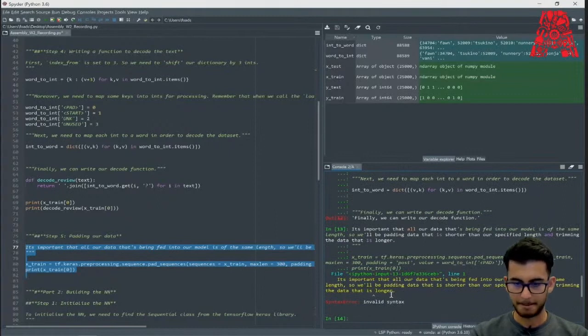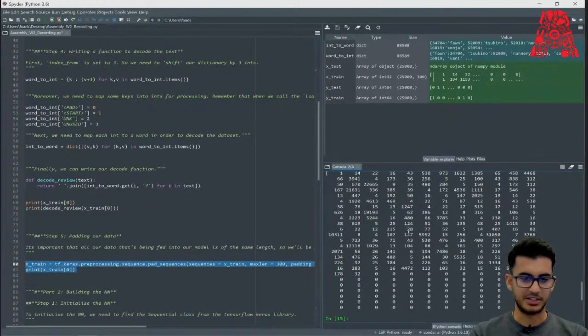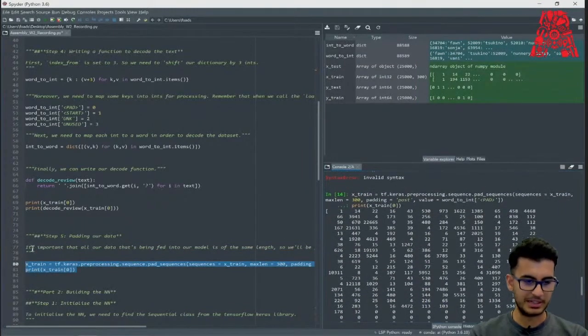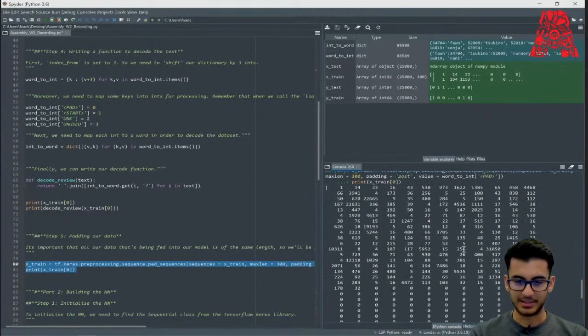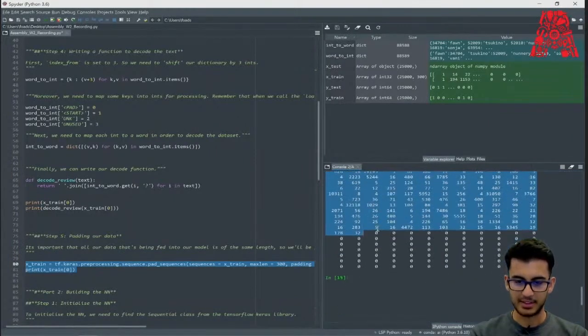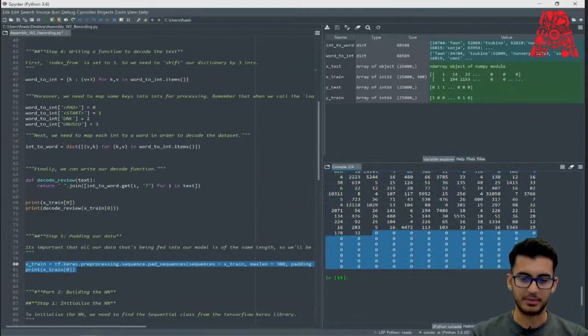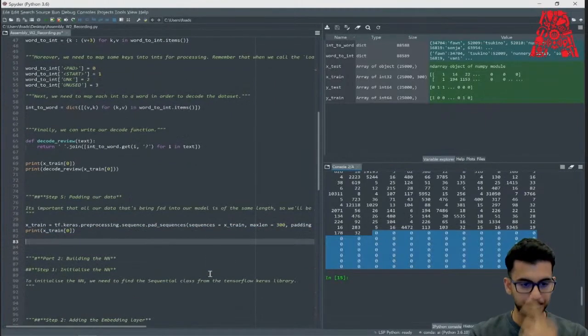Okay, don't do that. It actually didn't run because I ran part of the comment without the starting part of the comment. But you can see that because the length is shorter than 300, it's going to pad everything to make it a length of 300. So it's just going to keep putting these zeros at the end, which is a very simple technique, but very useful for us today.